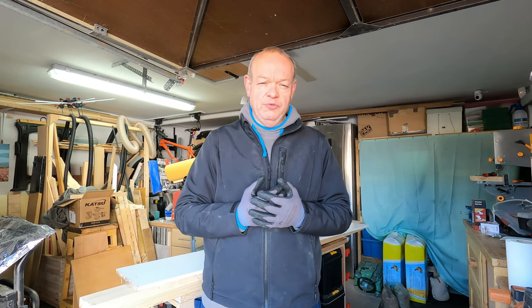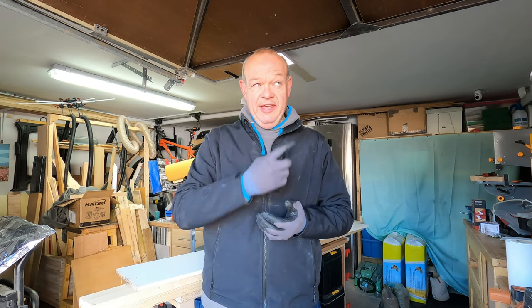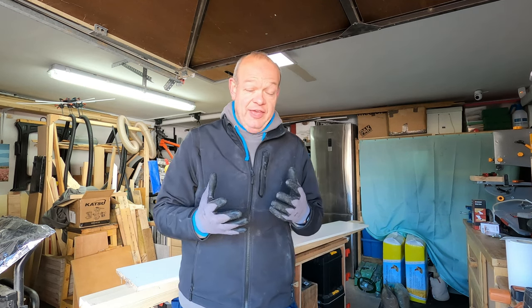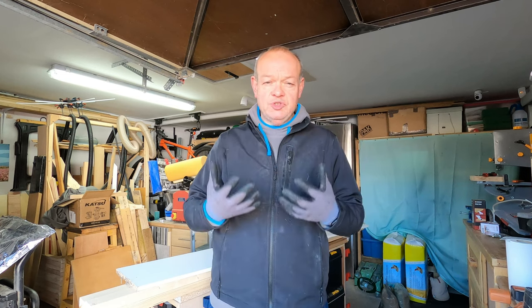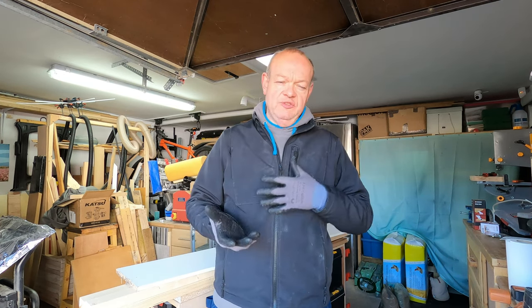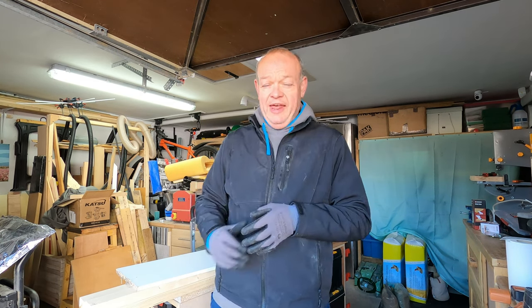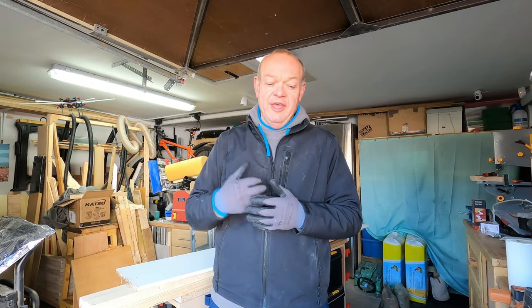One of the things that's in my thoughts most is about my wood storage trolley. It is fantastic, I love it. It's a great piece of kit, but with the other pieces of tools like my table saw, my two benches and my thickness planer, I don't feel I've got enough space in the workshop for it and I've also got a space on my back wall which really isn't properly being utilised.